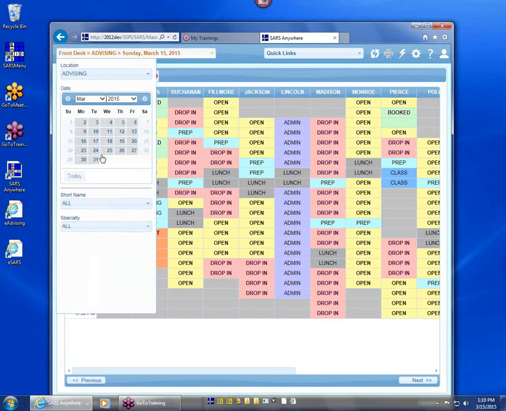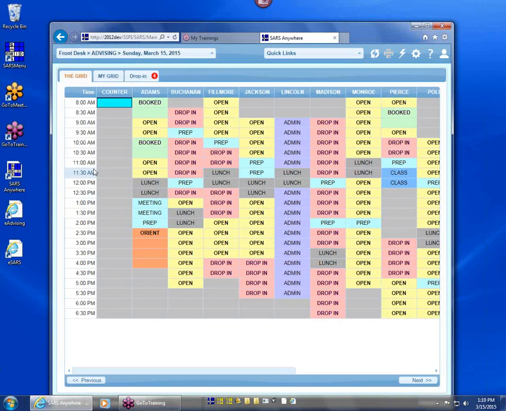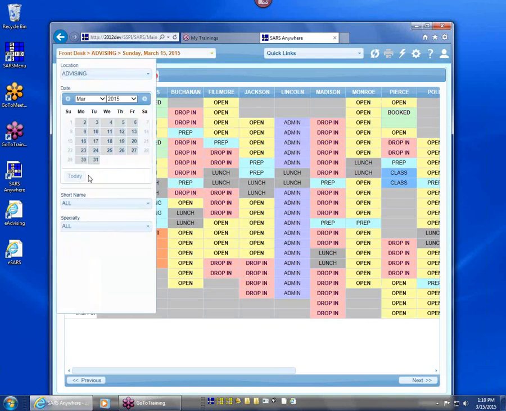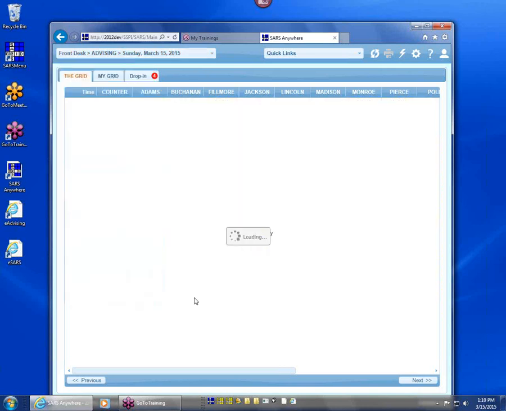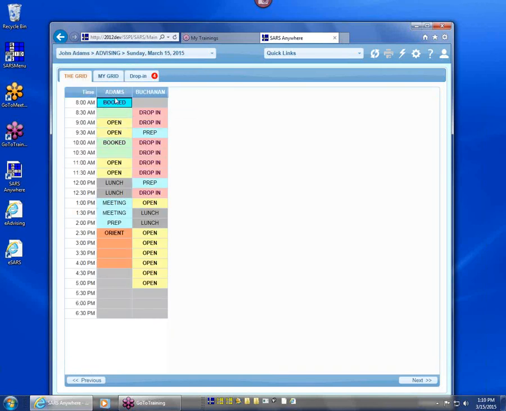If I click on the flyout menu, I can change the date, I can change the short name. I could come in here and I could change the specialty. If you remember from your current system, SARS Grid, if you've set up the specialties, I could go in here and say, I want to see who does the veterans. And what I get when I move off the flyout is just those people, one or more, who work with the veterans, if you will. So it helps the scheduler, it helps the student from eSARS to find the right person.